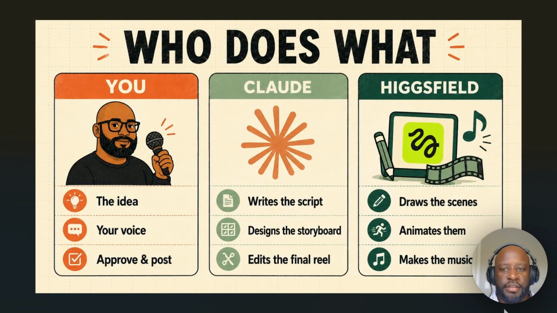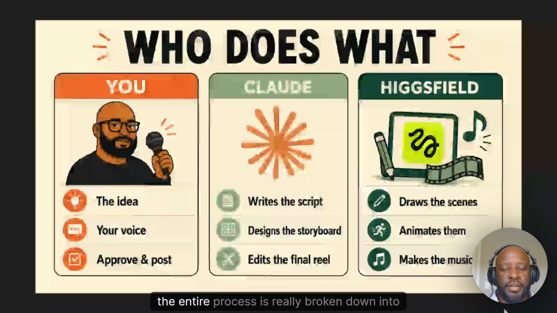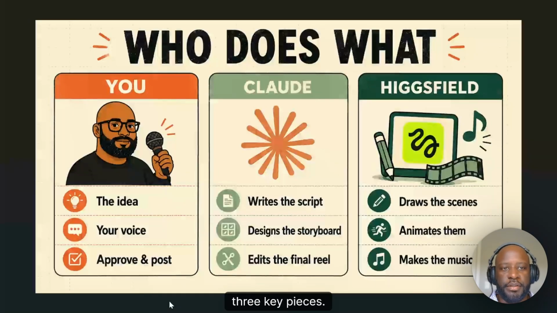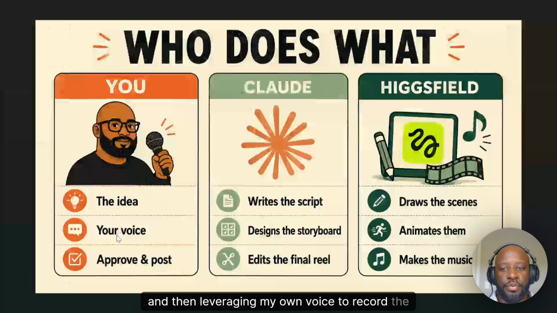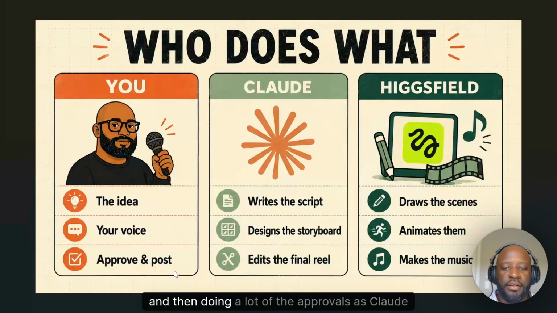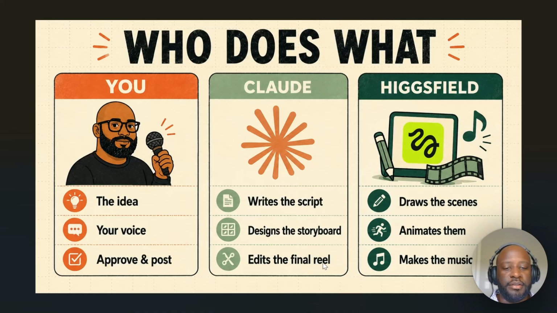So to summarize the entire process into a high-level visual, the entire process is really broken down into three key pieces. One, it starts with me having an idea or referencing an idea from another creator that maybe has a concept that I like, and then leveraging my own voice to record the voiceover, and then doing a lot of the approvals as Claude takes on the next steps. What Claude does is Claude writes the script, Claude designs the storyboard, and then edits and does the final gathering of all the sources and putting them together.